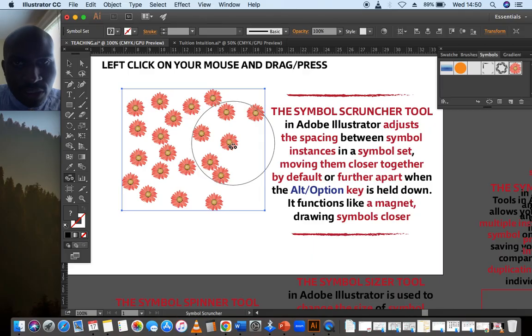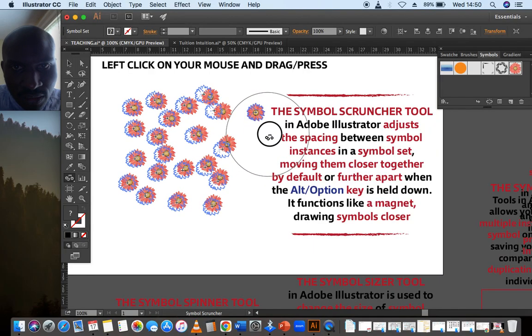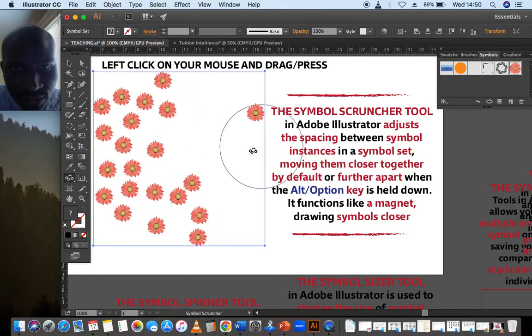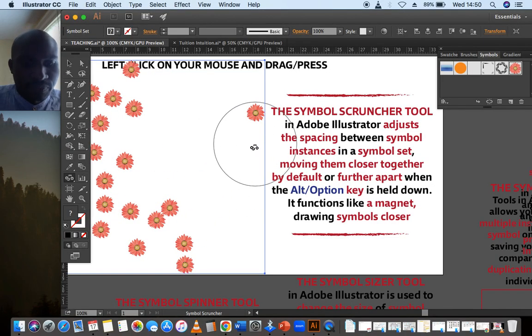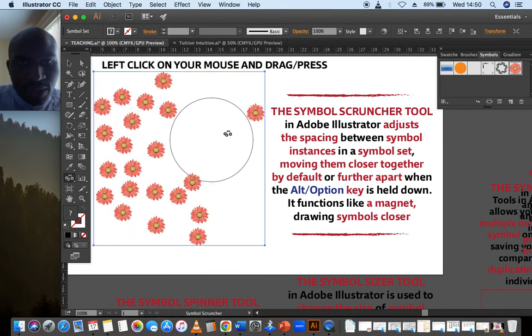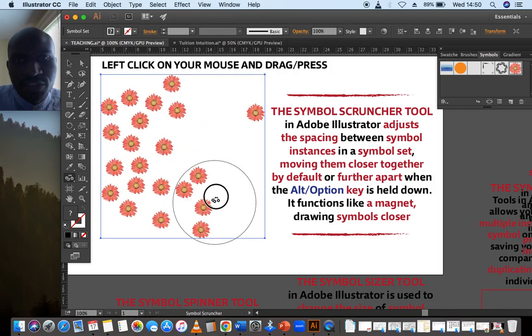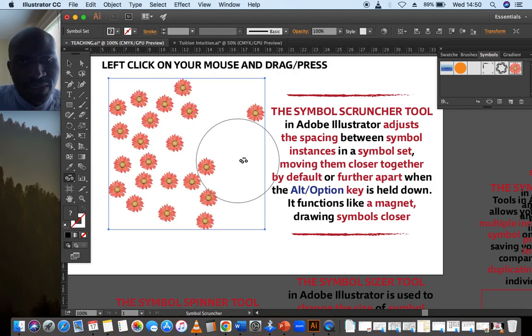If you press the Option key, you see that. But without pressing, they come back together. So that is how it functions.